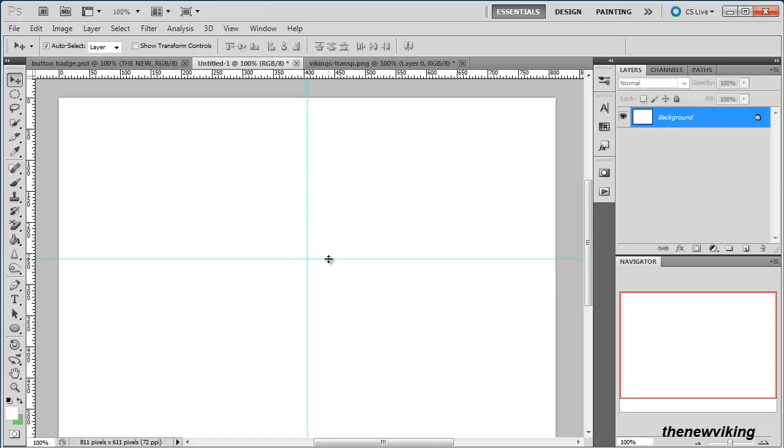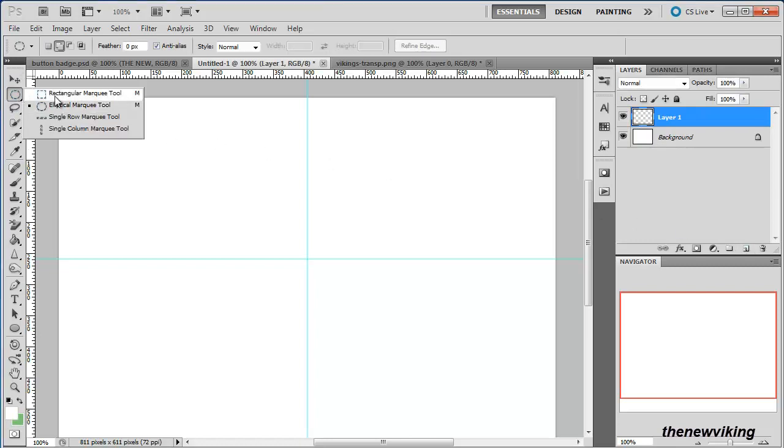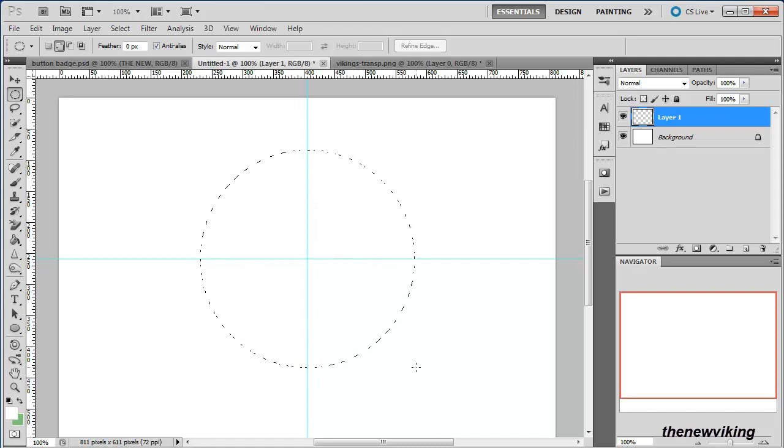The guides are useful when creating circular selections, as we will do in the next step. First, we create a new layer. Then, we select the elliptical marquee tool. We place the cursor on the intersection of the two guides, and while holding the Shift and Alt key, draw a circle with the intersection as the center. Shift makes sure that we draw a perfect circle and Alt that we draw from the center. And here it is.